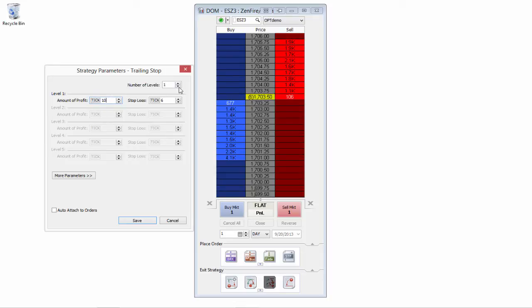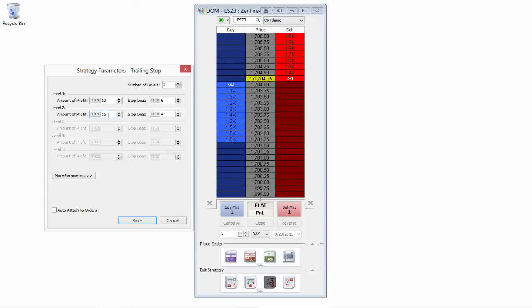Now the number of levels here, if we were to up that, lets us tighten up our stops or loosen our stops depending on how much profit is achieved. For example, maybe after 15 ticks, I decided I wanted to trail my stop a little bit tighter. I can absolutely do that. So instead of 6 ticks, I could do that with 4 ticks. In this scenario with these two levels, after 10 ticks in profit, my stop loss is going to trail 6 ticks behind current price and continue to trail 6 ticks behind as it moves up.